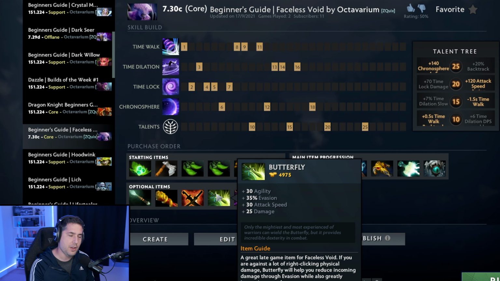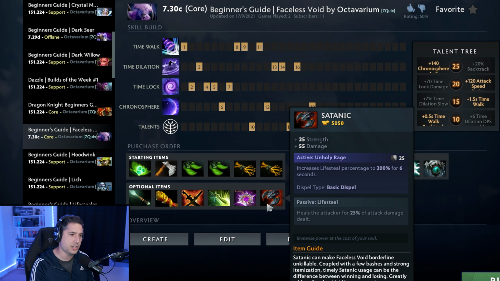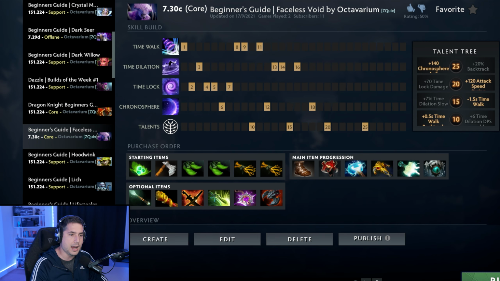Butterfly, if you want to survive longer against right-clicking cores, and finally, Nullifier is a niche item, and Satanic allows you to basically survive forever. It can be used in exchange for a Scepter, or if you can afford both in super late games, why not? His talent build is all around just doing as much damage as possible while in the early game, using Time Walk defensively in order to add some survivability to him.